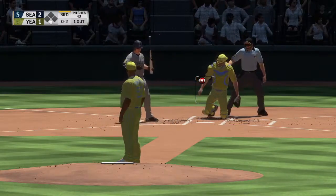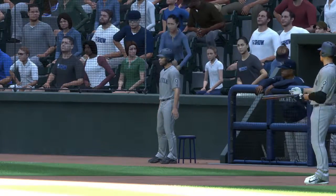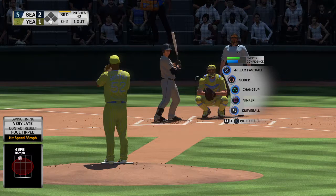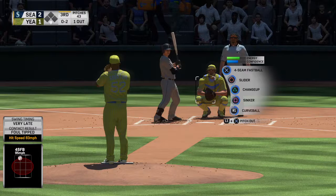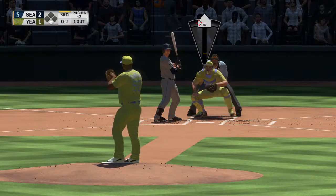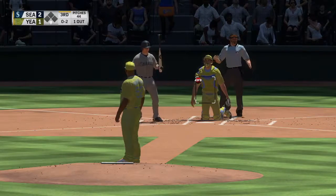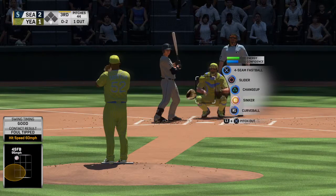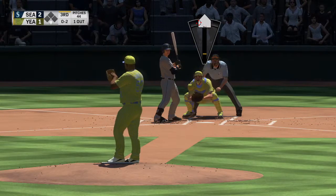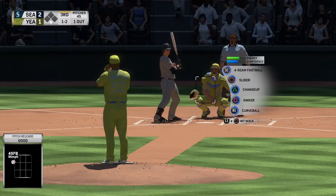Good job to spoil that one away, and he stays alive. Well, I think he's trying to get that 2-strike fastball out of the zone. Just caught too much of the plate right there. Fortunately, he fouled it off instead of putting it in the seats. Another 0-2 home. Again, he sends it out of play. The windup and the 0-2 pitch. And there's a pitch that just misses the inside corner.